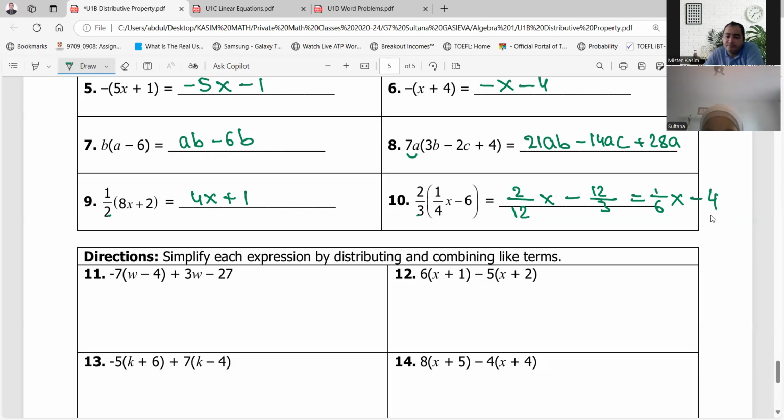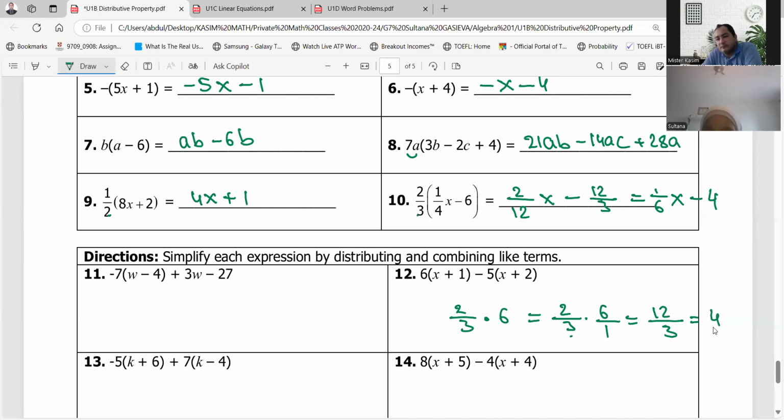Could you explain the part where you did 2 times 6 equals 12 and then that part? How do you multiply 2 over 3 by 6? So the 6 means that it is 6 divided by 1, right? Yeah. 2 times 6, 12. 3 times 1, it is 3. 12 divided by 3 is 4, right?